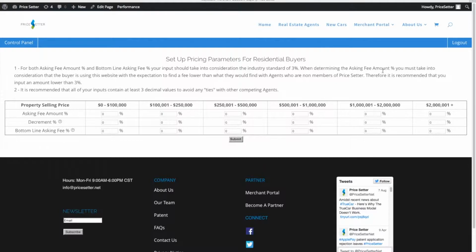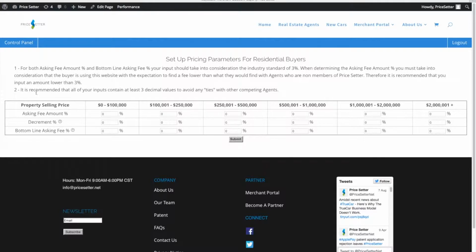When determining the asking fee amount percentage, you must take into consideration that the buyer is using this website with the expectation to find a fee lower than what they would find with agents who are non-members of PriceSetter. Therefore, it is recommended that you input an amount lower than 3%.